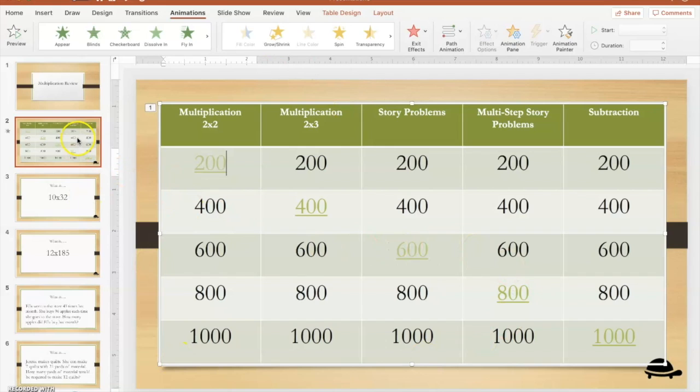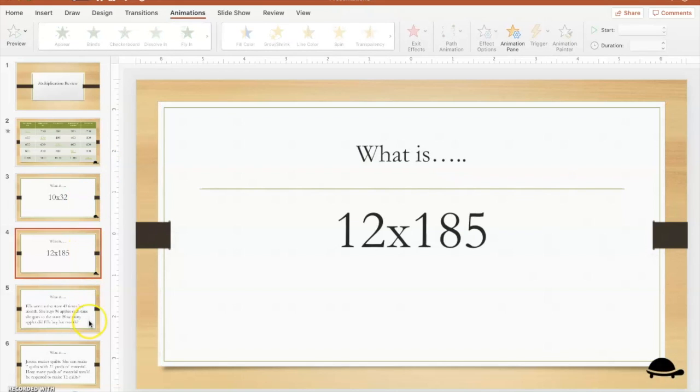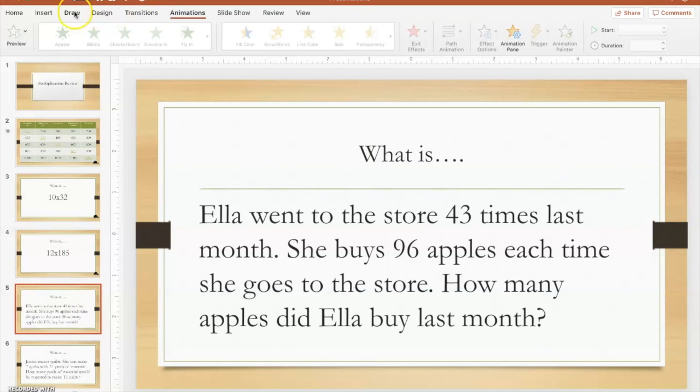So my classroom animal is a turtle, which means that I have inserted an image of a turtle on this first slide just as a little connection. And then I will be inserting that same image on the following slide.